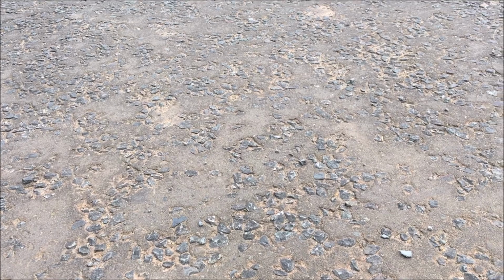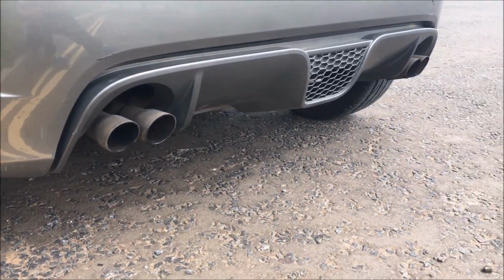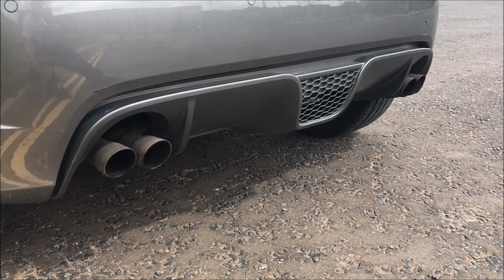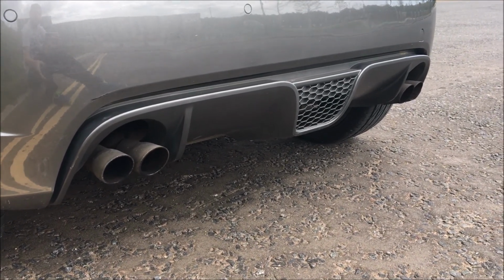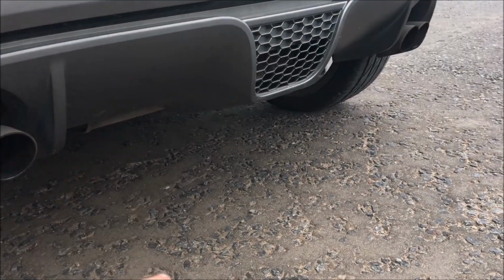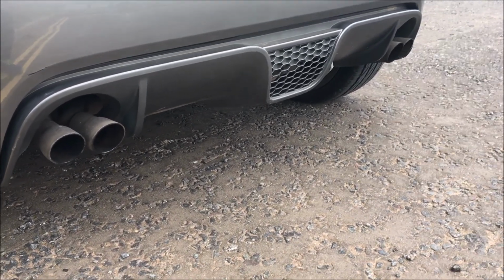Right, I've been out for a drive. I've just got some fuel. Hear the car ticking. It's cooling down. Diffuser. That's one of the things I'm going to be changing very soon. I'm looking at them at the moment. There's 1 or 2 I like, so yeah, stay tuned for that. But I want to get more fins on that, make it look a bit more beefy.